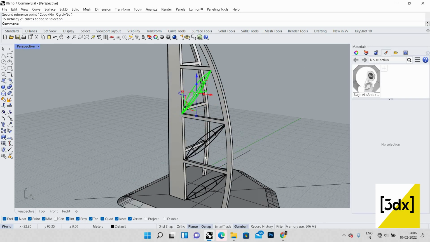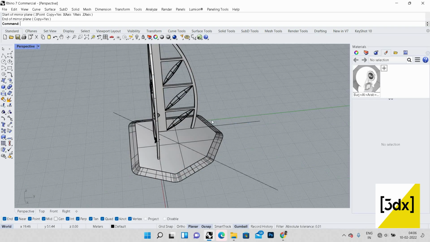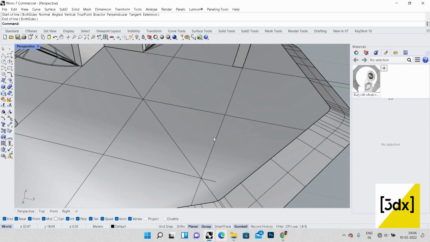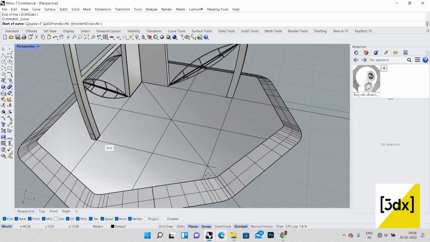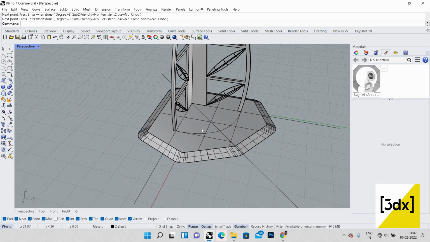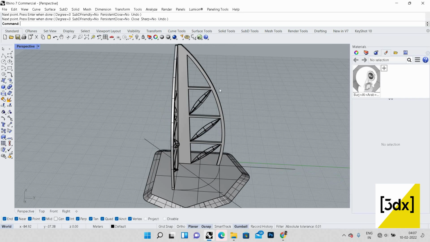So now I'm going to use this, and now I'm going to mirror it. So the side has been done, and now I'm going to use line. So it's going to be joined over here. So now I'm going to use this one. So this part, I'm just creating a framework to do the center part. So the outer structure is a little bit done, so I'm just trying to do the center part.